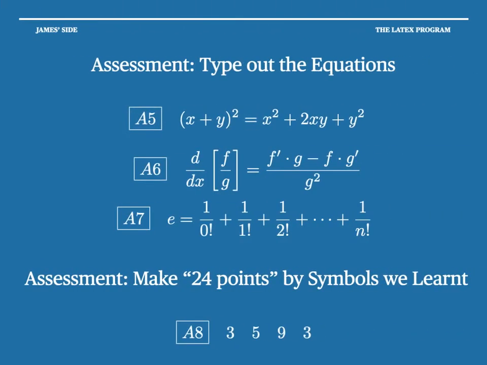Now here are some assessments of typing out equations, and also an assessment of making 24 points with the symbols we've learned. You could try to type these out, and the answers to these assessments will also be in the next video, as with the previous assessment in this video.